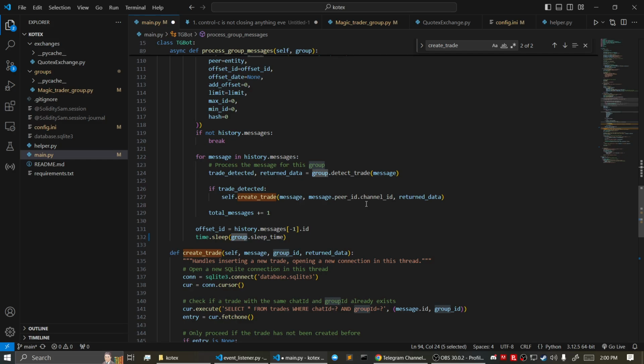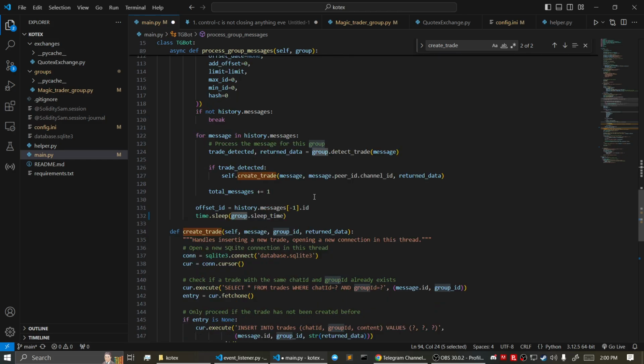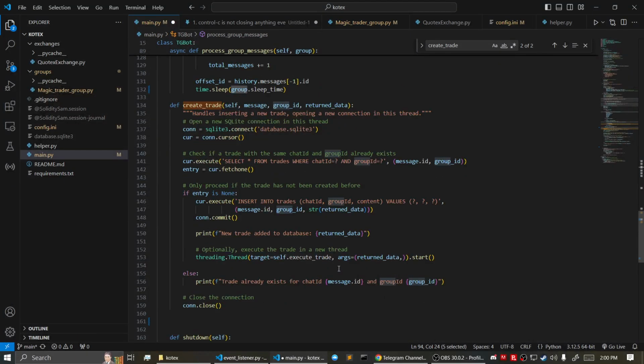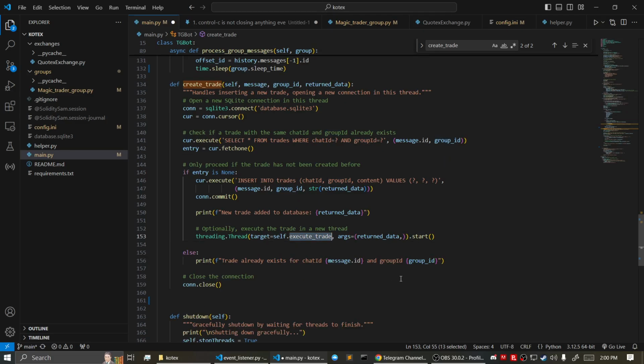Detect, we create a trade. Self create trade, we add it to the database, and we are threading the group execute trade function here.